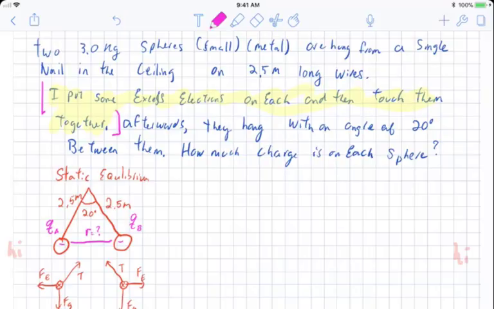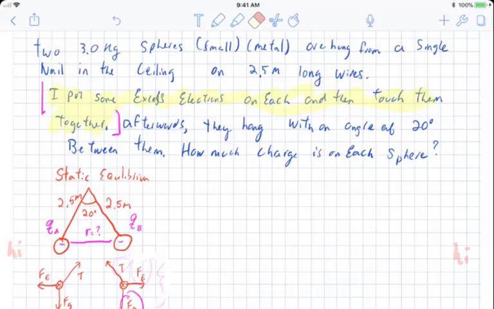So before we start this question, and this is a static force question, which is to say we're in equilibrium, nothing's moving, we need to find the net force equals 0. You know that the net force here is equal to 0. You know what the force of gravity is. That tells you what the tension force is. And because you know what the angle is, you can find the electric field force. So we can figure out how much force there is on this.